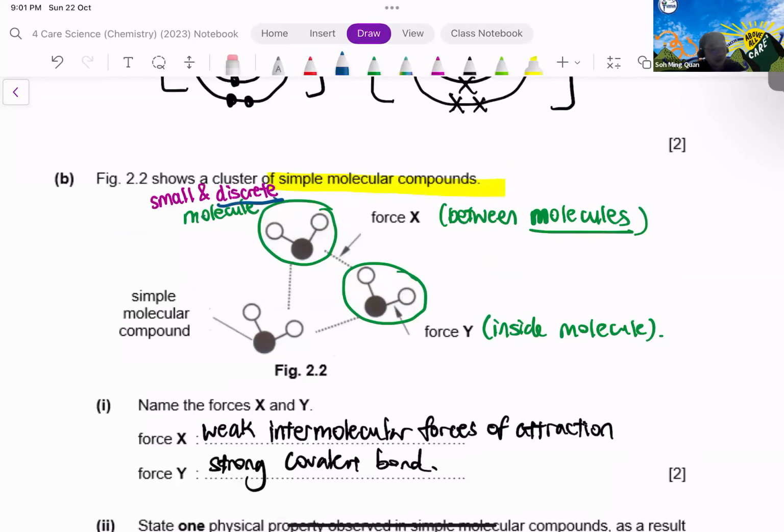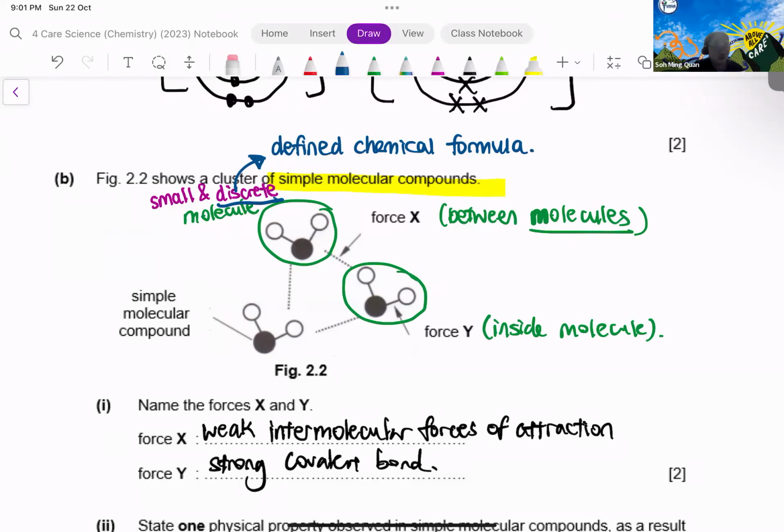So when it was taught to you last year, what does discrete mean? Now, discrete means it has a defined chemical formula. Another way to put it is the molecule has a boundary. You know where the molecule ends. Take, for example, H2O. H2O, you know that the molecule is 2 hydrogen, 1 oxygen. Okay? If you have a chemical formula for the covalent compound, that means it's a discrete molecule.